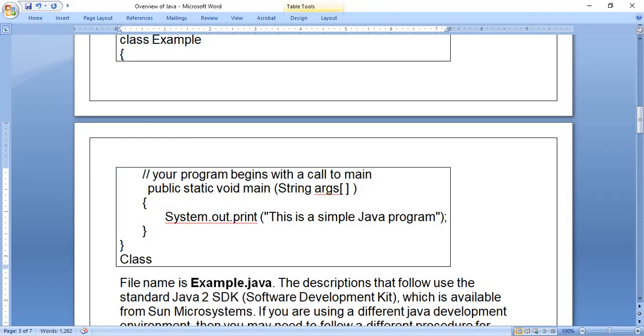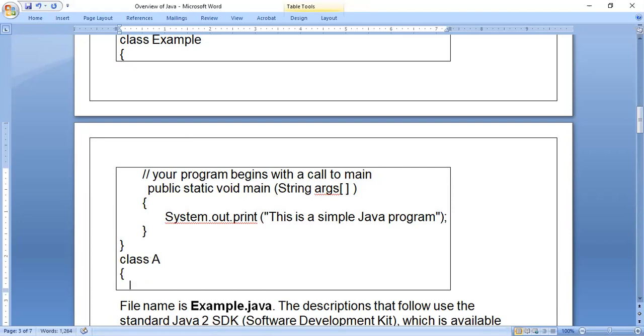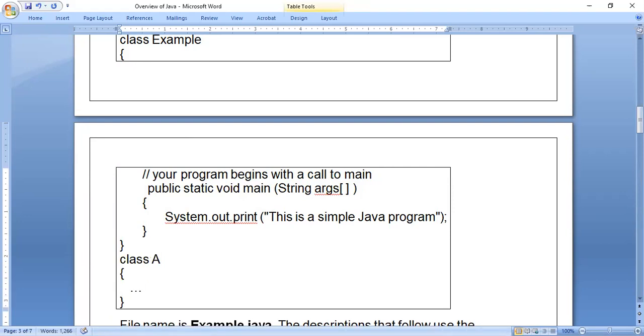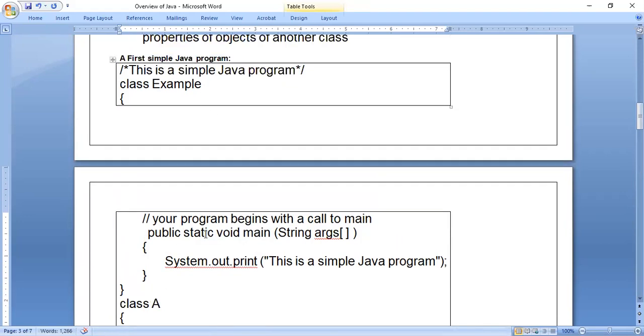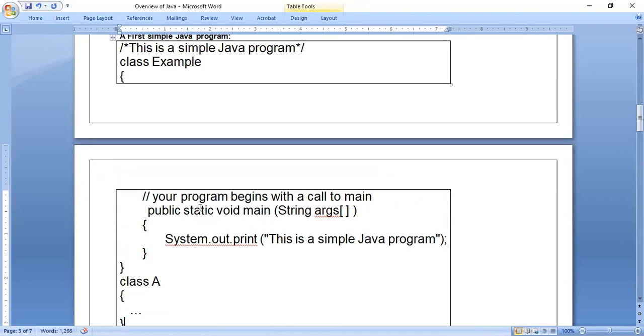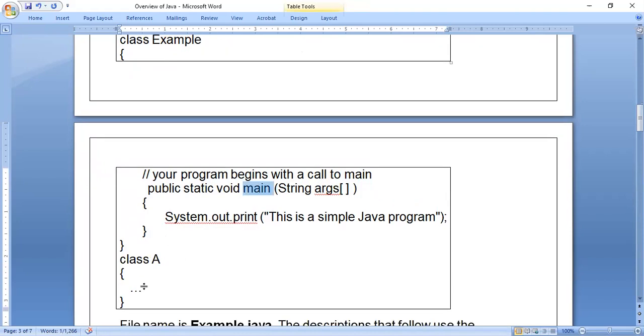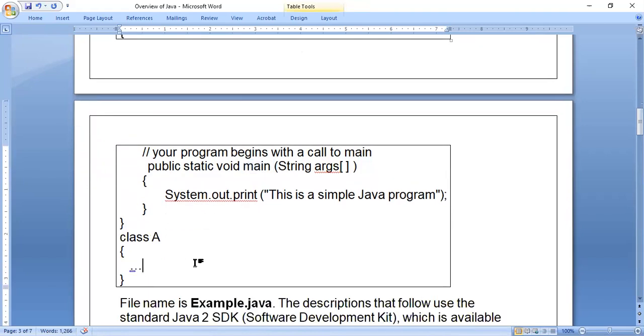Say class, where class should be in small letters because it is a keyword. I can write class A and write some code here. So I have written two classes here. This is one complete program, but with two classes. In class Example, the main function is present. In class A, I have not written the main function.